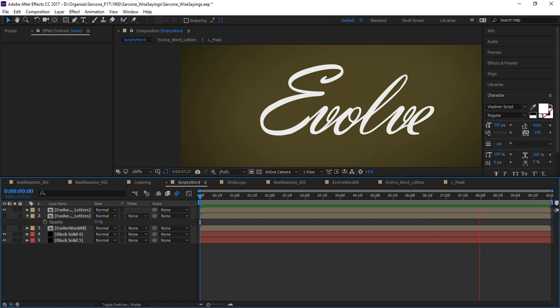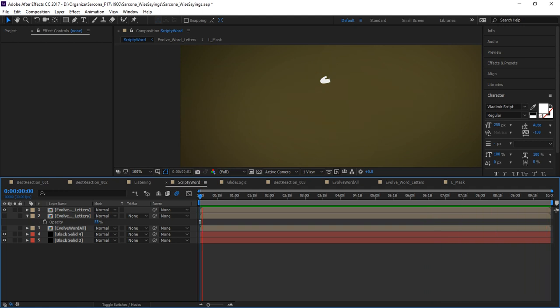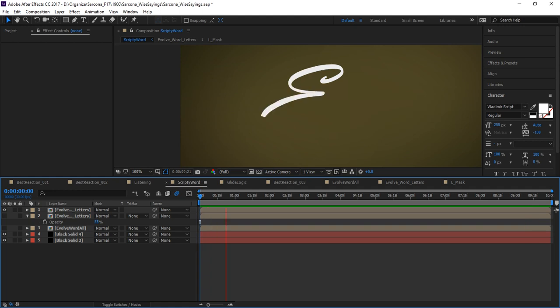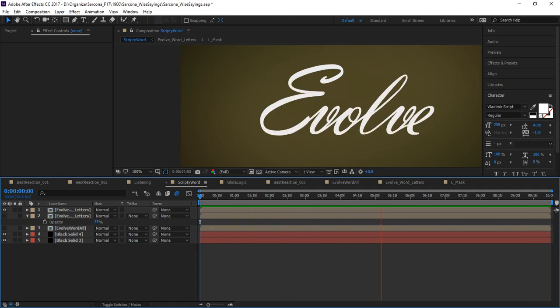Now at some point you may get the speed of them is off. Like maybe the E goes whoosh, whoosh, and then the V goes really slow. Just move your keyframes. That's not a big deal. Get used to moving around between compositions, between layers, between effects, finding out where you need to work on stuff to get it to look correct. Okay?